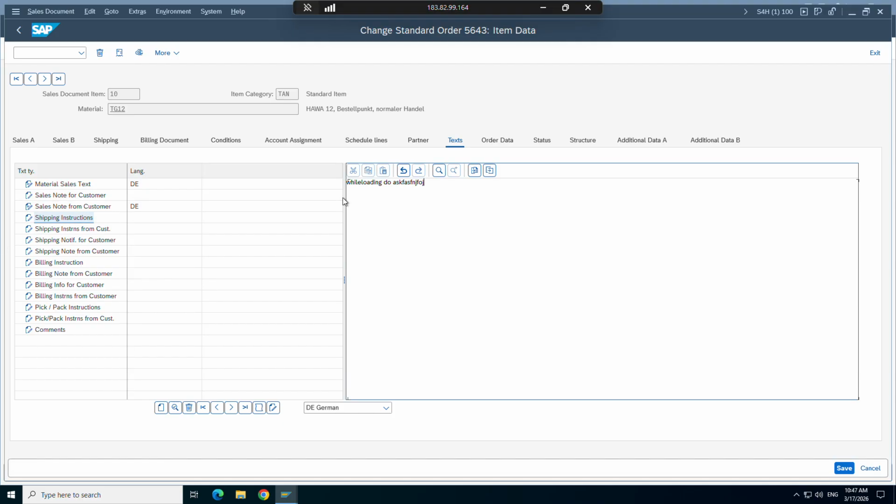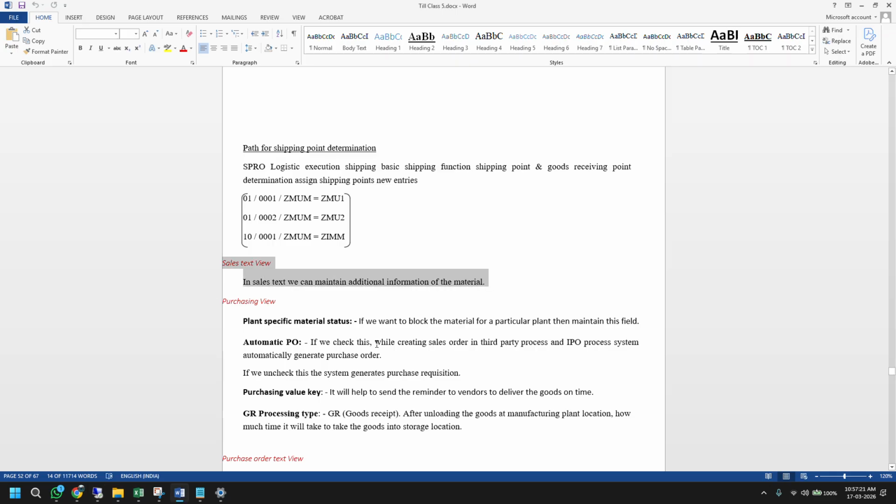So by doing this, we do this communication in SAP, because as I said, there will be 100 deliveries created daily. So 100 times you cannot call the person and tell them this order is to be loaded like this. There is a chance of miscommunication or impacting the business. So we use this field for free text. We'll see that when we cover text determination, we'll cover all this.